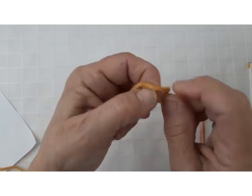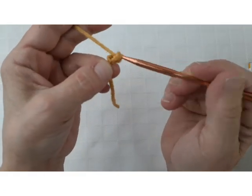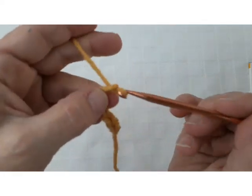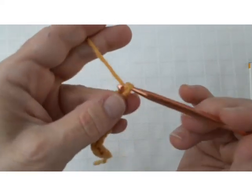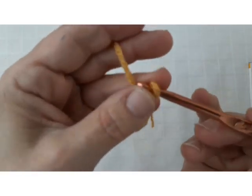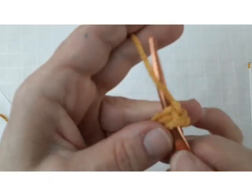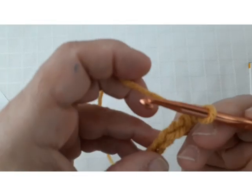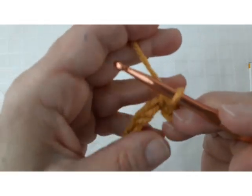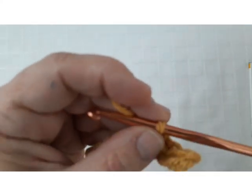Now for the body, we are going to chain 15. Now single crochet in the second chain from the hook and in each chain across. Chain 1 and turn. Then for rows 2 through 8, we will simply single crochet all the way across, chain 1 and turn.